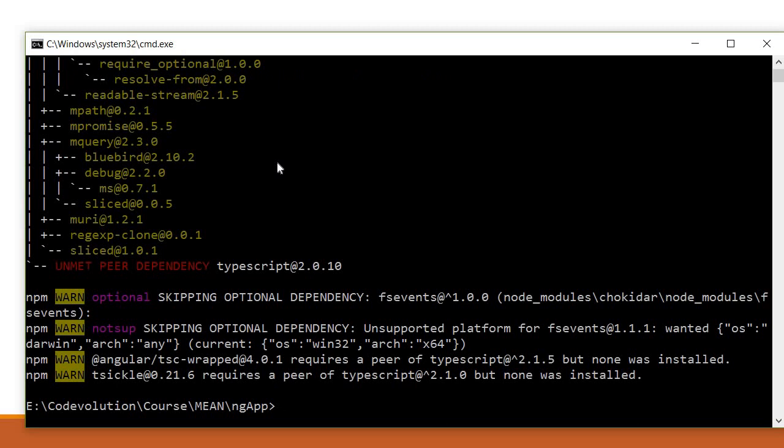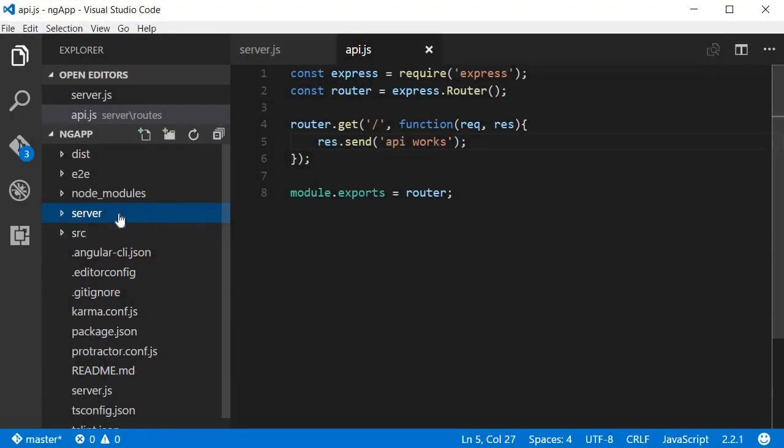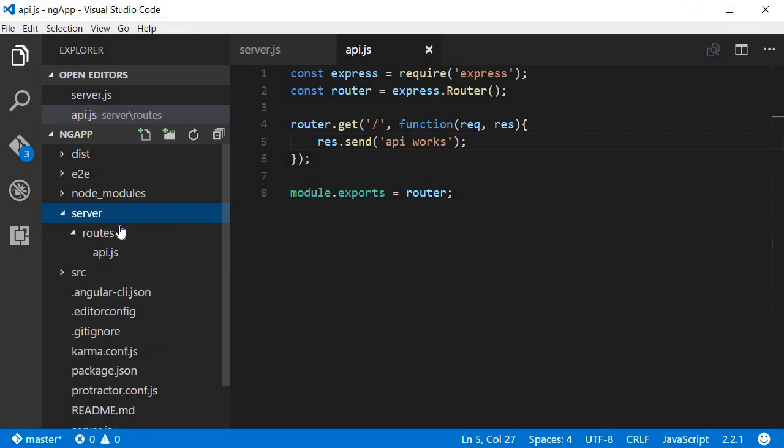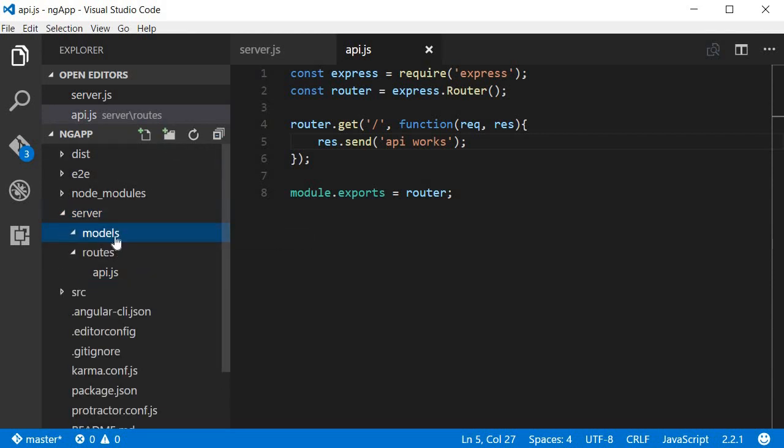Alright, that's the installation. Now, I did just say that data or a document in MongoDB is represented as a JavaScript object. So first, we need to have a blueprint or a schema of the object in the database. So go back to Visual Studio Code, and in the server folder, we are going to create another folder and name it models. Within the models folder, create a file and name it video.js.